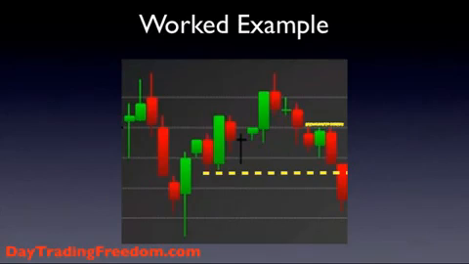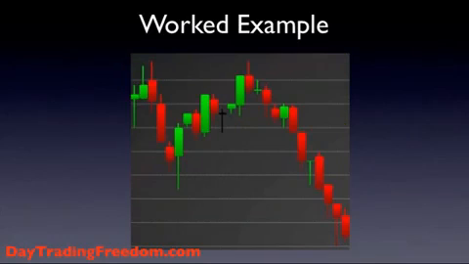So in the worst case scenario, if the computer blows up, internet connection goes down, phone line goes down, and we've got no way of manually exiting the trade, then we know that if the worst happens, we ain't going to lose any more than that. So we'll have a look at where this chart went next, and you can see that trade's working out nicely, that short's working out. So as soon as we've seen that that's going in the desired direction, we'll move the stop to break even, so that again, if anything goes wrong, we're essentially getting out without losing anything. But we're still looking to manually exit the trade.